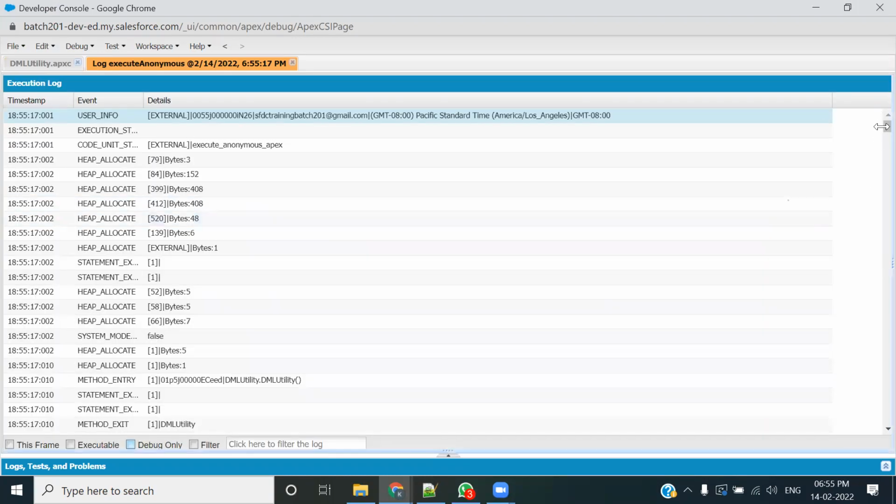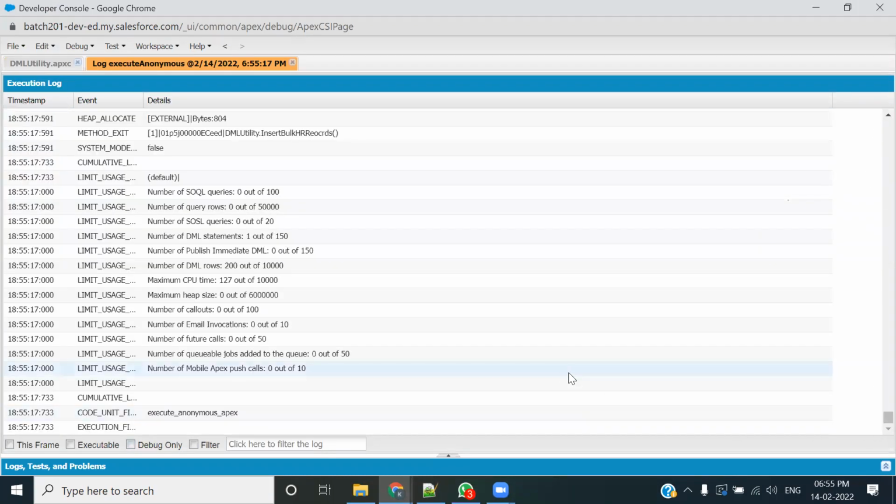But if we want to check the properties, we can go down, and here you see we have used just one DML. Out of 150, how many DML? One. But we were able to process 200 records out of 10,000. So it's not like if you want to insert 200 records, you require 200 DML. And that is not even possible, because in a single program I could use a maximum of 150. Even though I could insert up to 10,000 records with only one DML statement, in a single transaction I could perform any DML operation, insert, update, delete, whatever, up to 10,000.